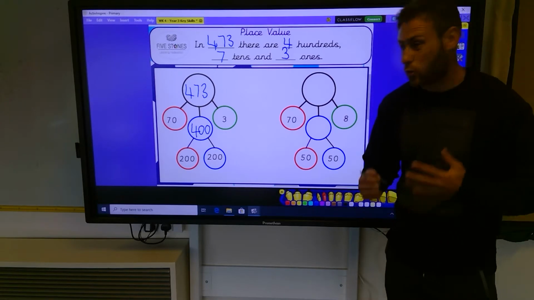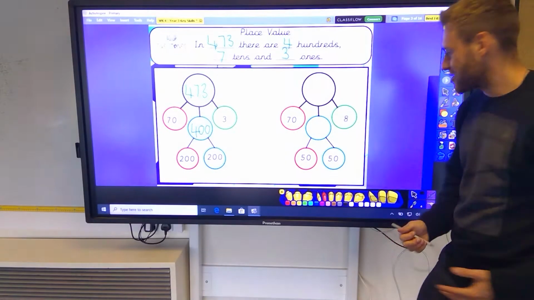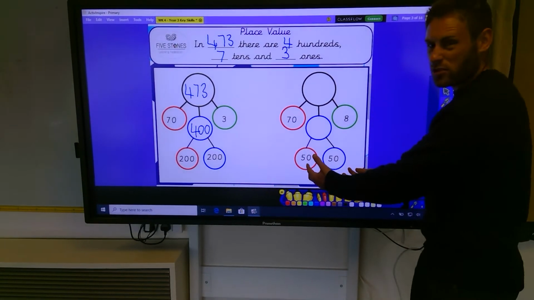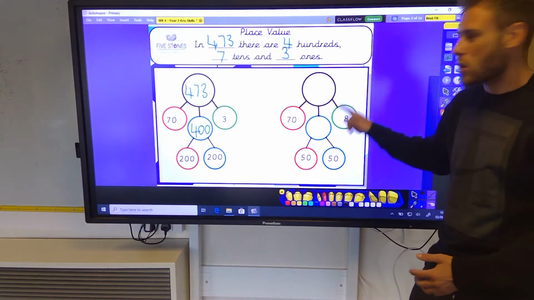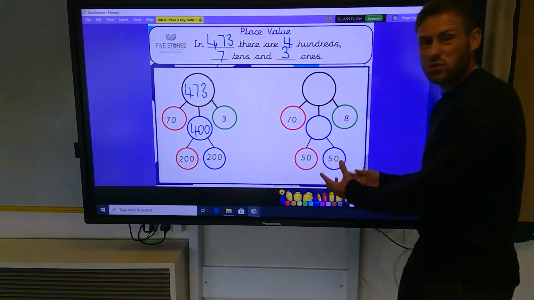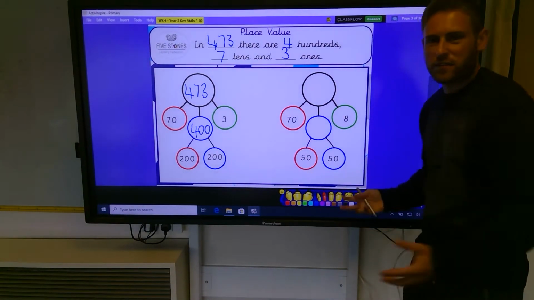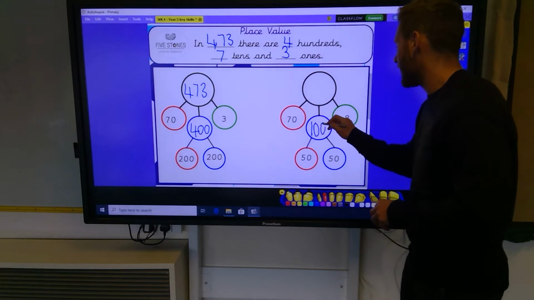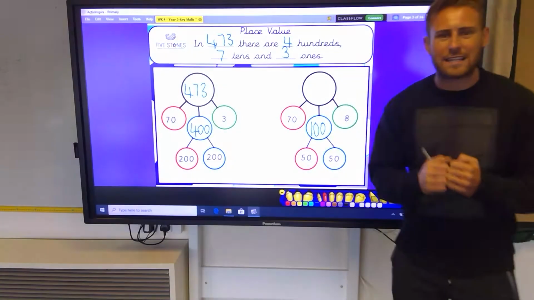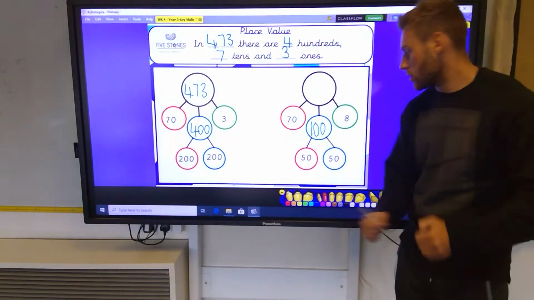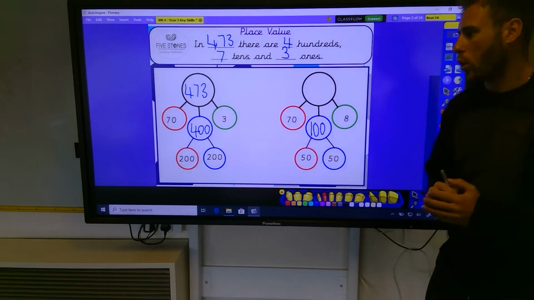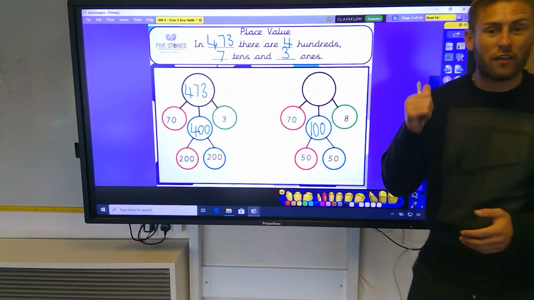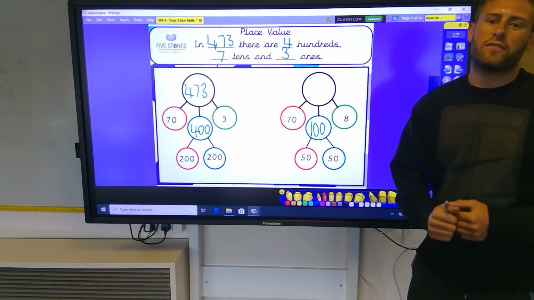Where should we start? Where did you start? Yes, hopefully you started at the bottom realising we need this part. We need this part to get this whole, so use what we know. We know 50 and 50 is, great, it is 100. It's a double fact that we should be holding onto. Double 50 is 100. And then we know that half of 100 is 50.